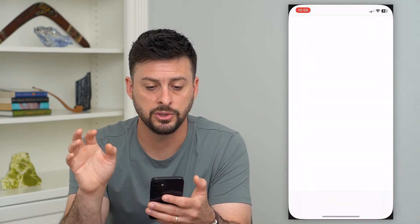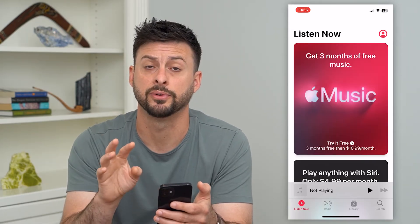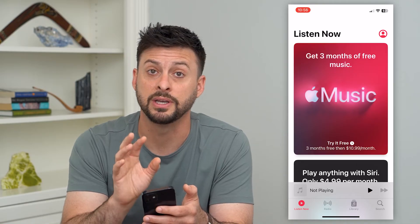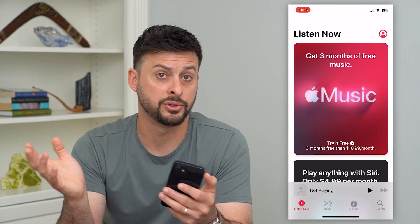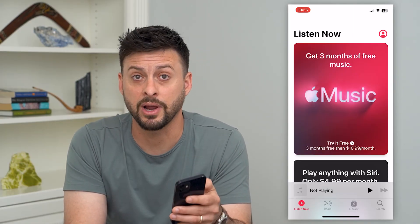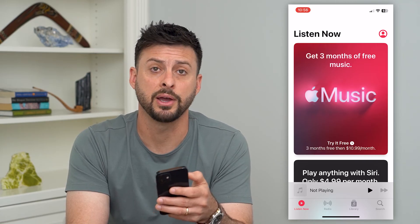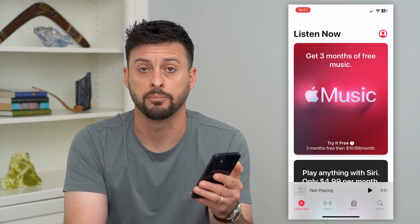You can go into Apple Music here — you can get three months for free — and use your gift card with Apple Music. Then after a while you can switch over to Spotify. But if you wanted to directly use those funds for Spotify or anything else, you would have to sell it on a third-party marketplace.